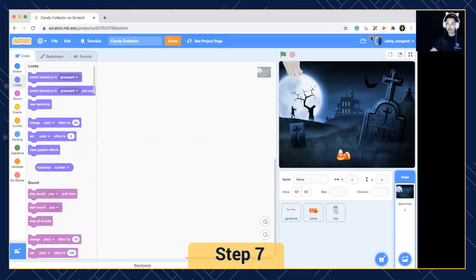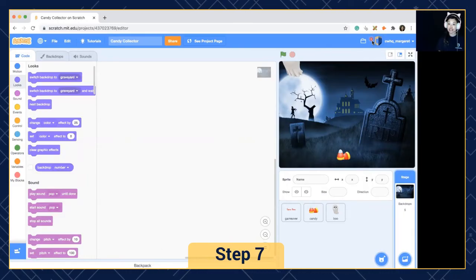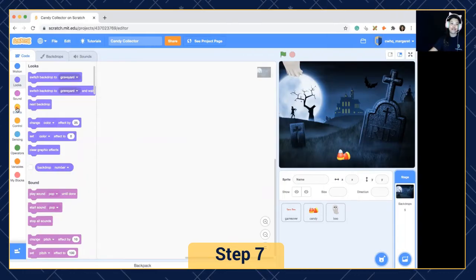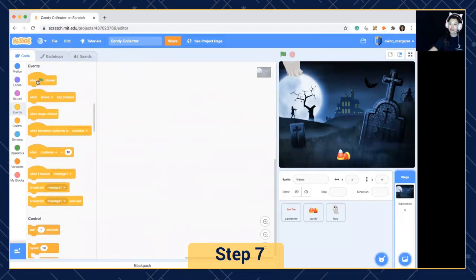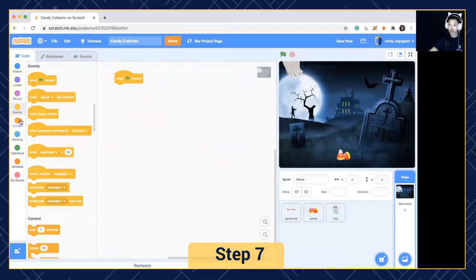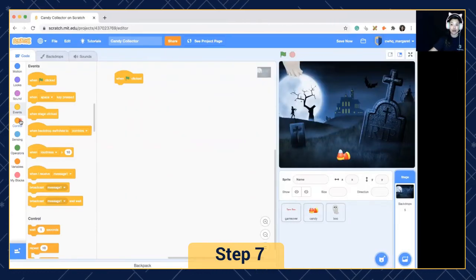So step number 7, let's go ahead and add a 30-second time constraint. We've got 5 backgrounds. We're going to show them each for 6 seconds, totaling 30 seconds. So go to the bottom right and let's click on our backdrop to add some code to it. And yes, we're going to use our events and that when green flag is clicked block again to start our code. All right, and here, what we want to do is actually repeat switching the backdrop every 6 seconds, but we're going to do it 5 times.